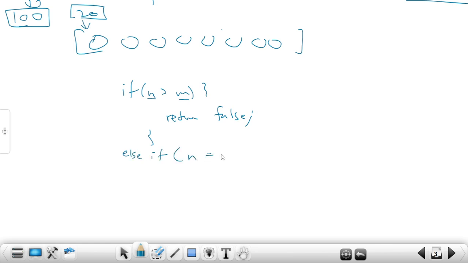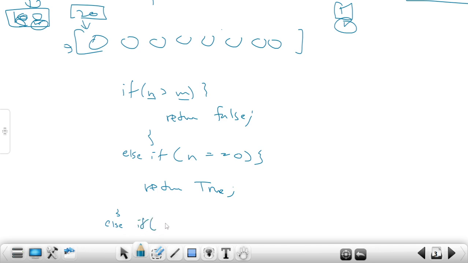if my n is equal to 0. If my n is equal to 0, let's say n is 0, so I don't care how many seats are available, because I have at least the value of m as 1. So I don't care how many seats are available. If n is equal to 0, there is no person who needs to get a seat. So I'm always going to return true for this case. And there is one more case.